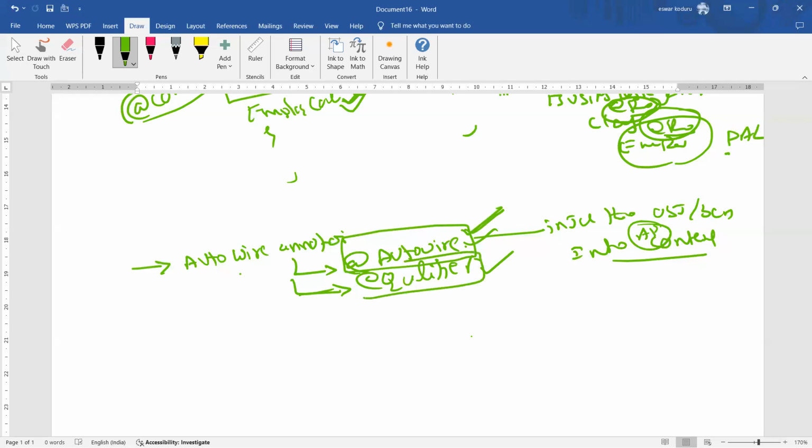When to use @Qualifier? This is a bit difficult to understand now. Maybe I'll tell you in later classes, because it comes when there is ambiguity. That time only we need to use @Qualifier. Now, miscellaneous annotations. Some miscellaneous annotations are there.